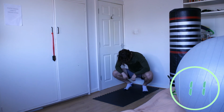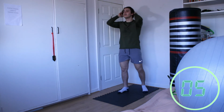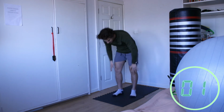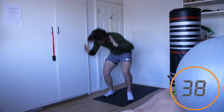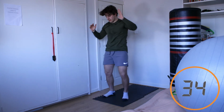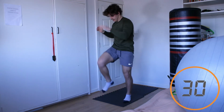Sweaty, sweaty, sweaty. Okay, half burpee, elbow to knee. Just keep us up. Okay, let's go. So down, down, up, up, elbow, elbow, down, down, up, elbow, elbow. Keep us up. Down.